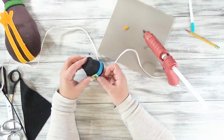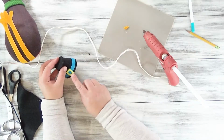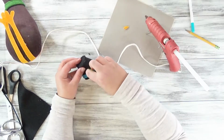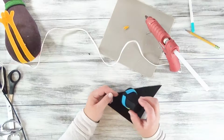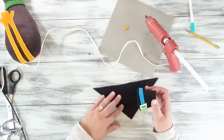Now, I don't know if I want this buckle directly on the front. I think I'm gonna kind of put it on this side a little bit. So what I'm gonna do is put a teeny tiny strip of glue and then just put it right onto that. Now, the base that I cut out, or that I have in the template, didn't quite match what I wrapped the hat to. So, depending on how tightly you wrap your hat, you may have to adjust different things.